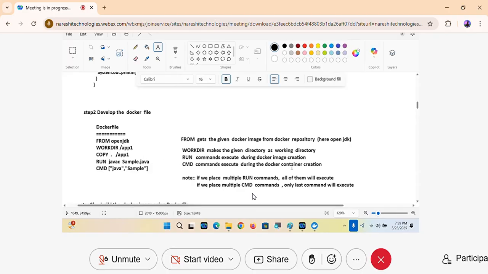CMD commands execute during Docker container creation. If you place multiple RUN commands, all of them will execute. If you place multiple CMD commands, only the last command will execute. Be careful about it. Only the last command will execute.